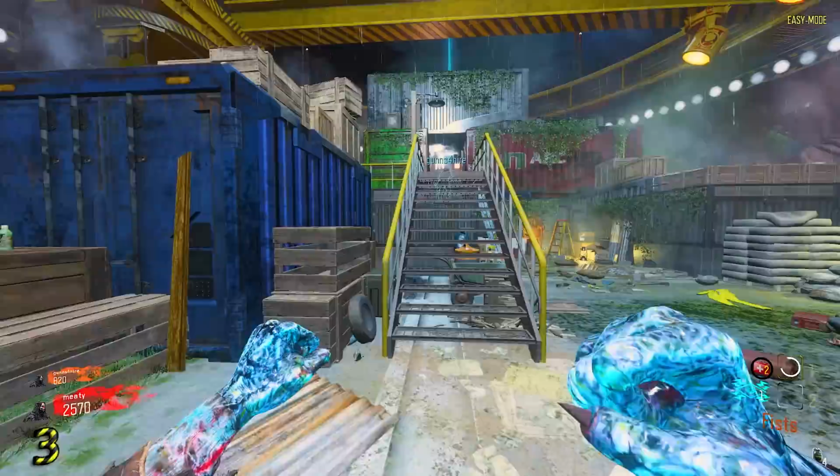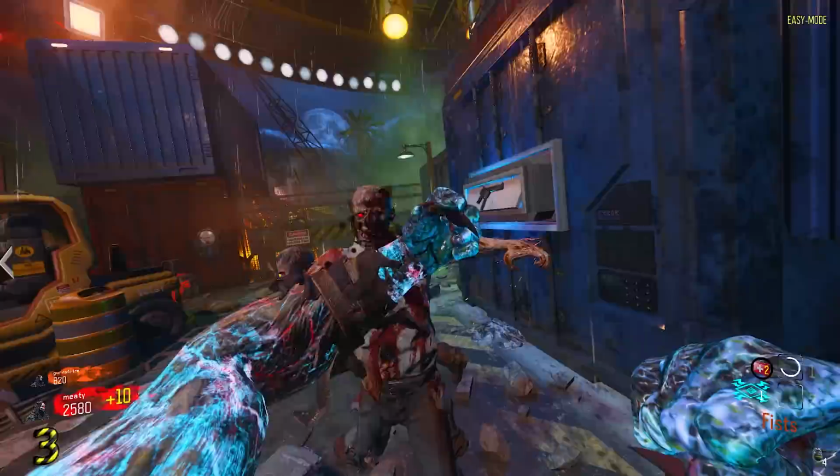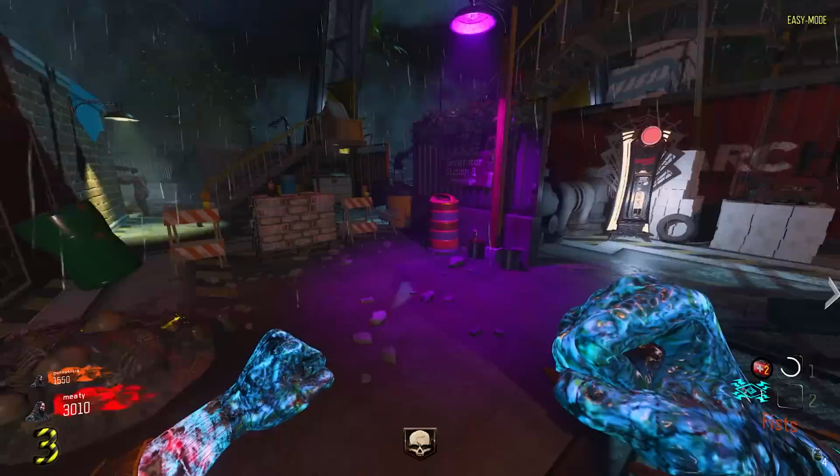Okay. This is how you go into the afterlife. That little shocky thing. Yeah. Cool. So we can activate this. There's an MPL right here. Okay. All right. That went online fast. Holy cow. Yeah. I think that's an easy mode thing rather than regular mode, that came online.